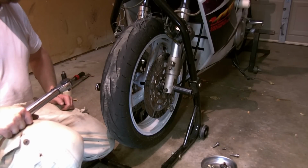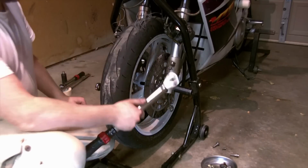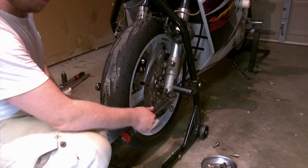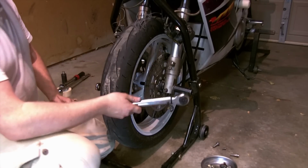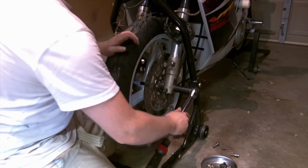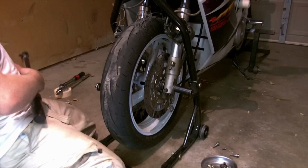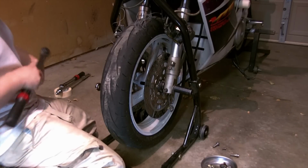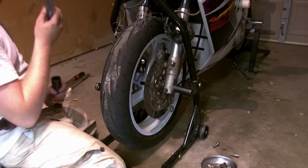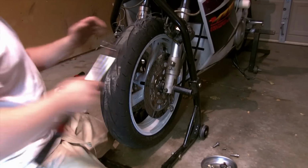To torque it, you could alternatively do your pinch bolts first, your pinch bolt on the brake side first to hold the axle in place. You don't want to do both pinch bolts because you need to be able to pull everything together. If that pinch bolt is there as you're tightening this nut, it's not going to jam everything together like it's supposed to. So we're going to do this to 43. Needed my 3/8 to 1/2 inch adapter.